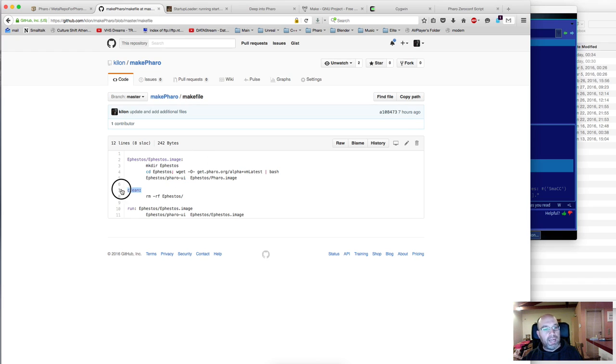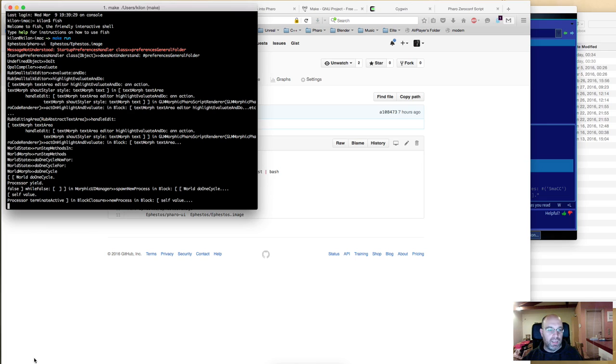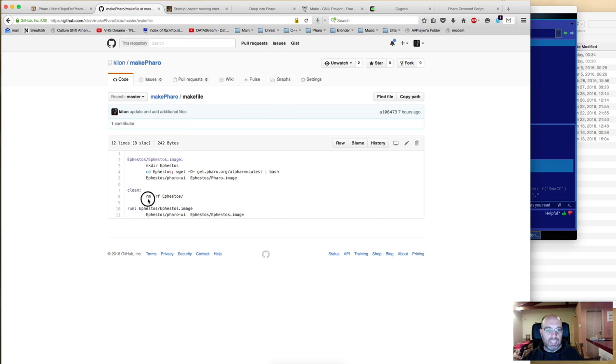Now, the clean here that I define, one thing about Makefiles, always use tabs here. If you don't use tabs, you will have errors and unexpected behavior. So remember that after this, I think it's called colon, after the colon, always use tabs. Now, the clean here generally means make clean. So if I do here a make clean, it's going to delete the directory with all the content inside.